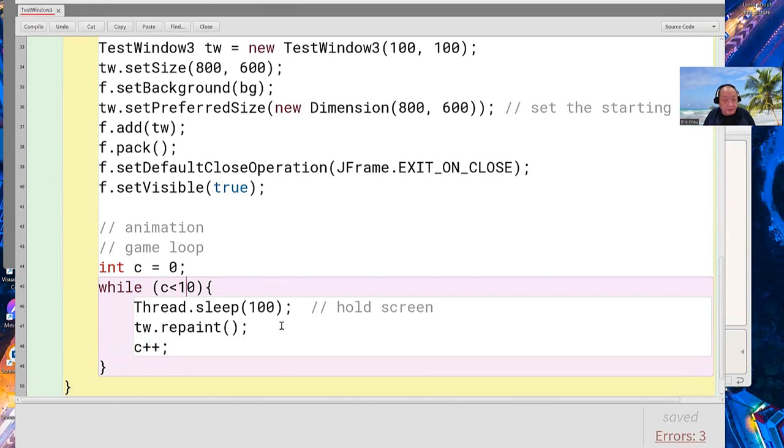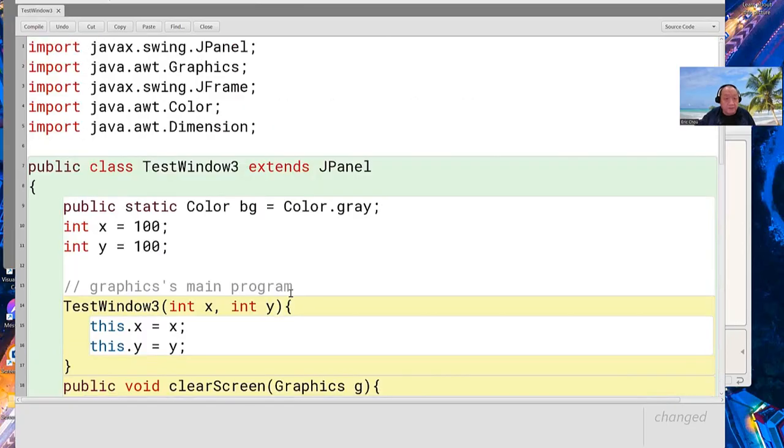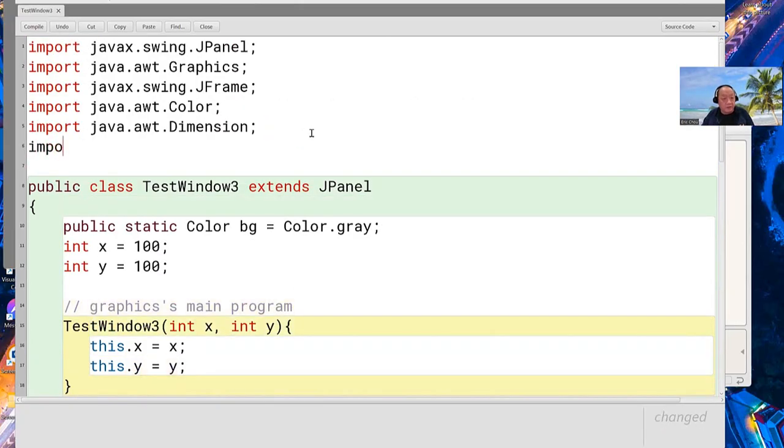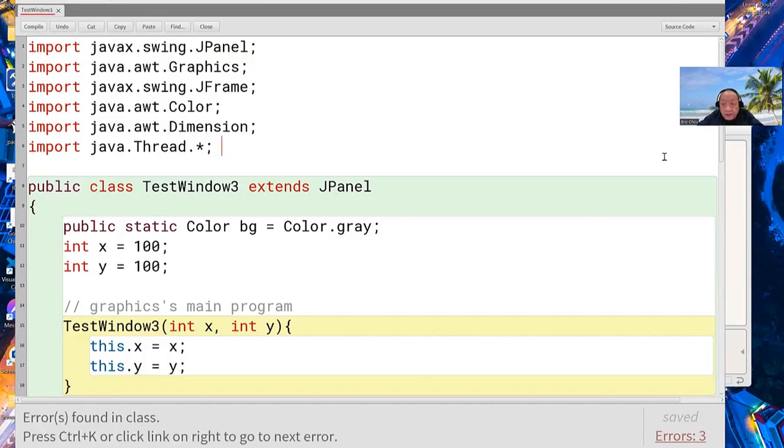So let's do sleep for 500 milliseconds. And we do that with Thread. So we need to do import java thread sleep, okay, that's everything. Compile has an error.